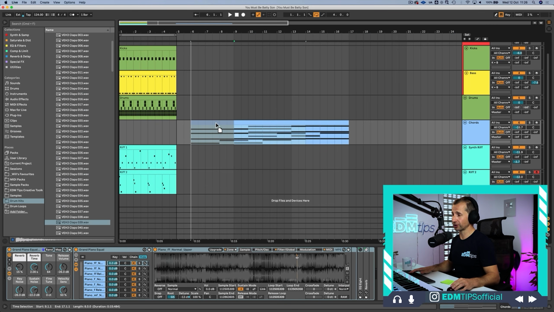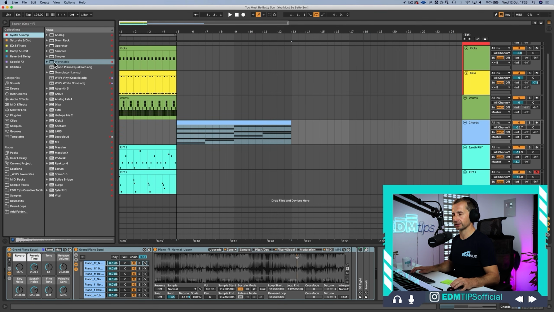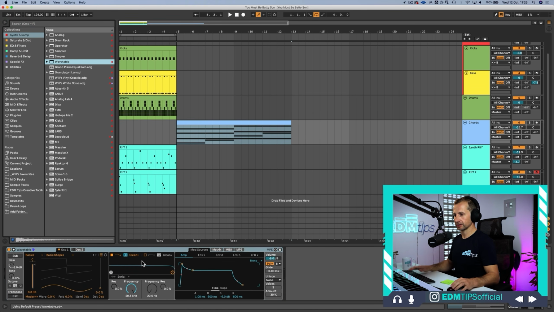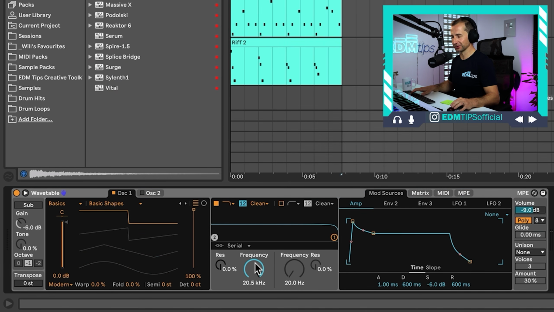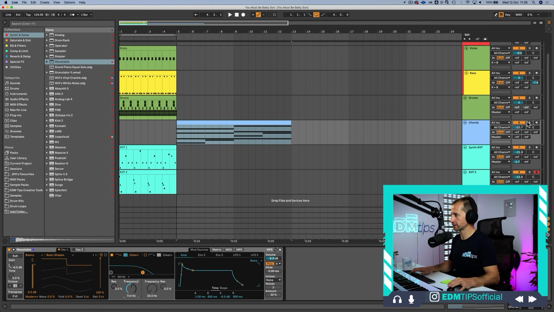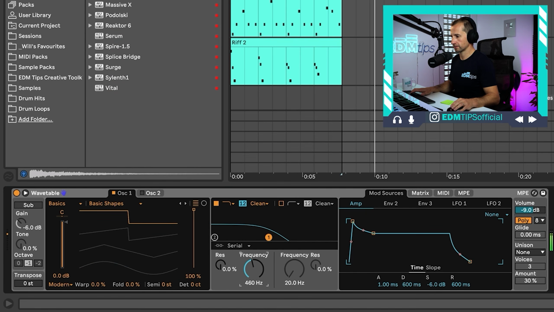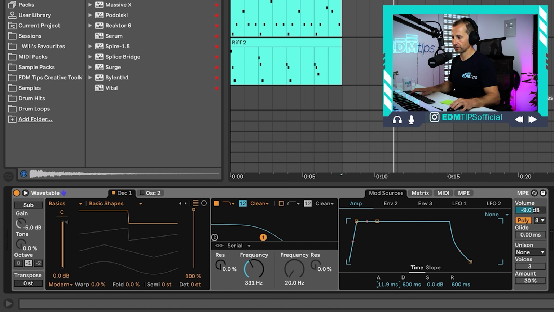Okay, so for these chords, I'm actually going to completely not use this piano. I'm going to create a synth from scratch, and I'm just going to create a custom pad. So I'll go to a saw wave, as usual, take down the filter so it's a bit more muted. And now we need to tweak the ADSR controls to get it into the shape of a pad. So that would be a full sustain, a fairly long attack, and a fairly long release, so they blur into each other.